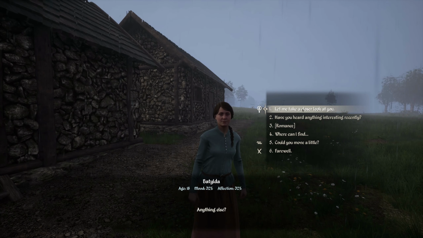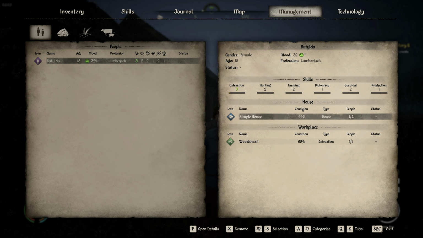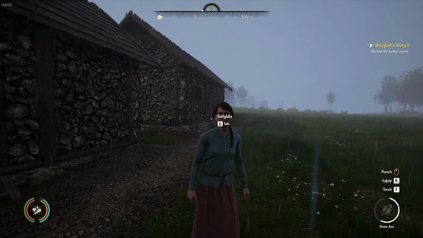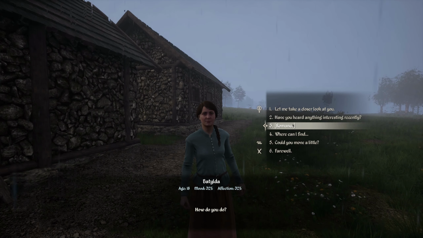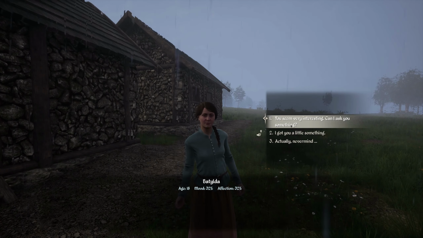Now, let me take a closer look at you. Now that's a useful feature as well. So, actually, no, that's not, because we've already got her into our village anyway. It just looks different because it's got that little icon over her. Right, I thought that was something that it's not. Right, anyway, romance. Where are we up to?